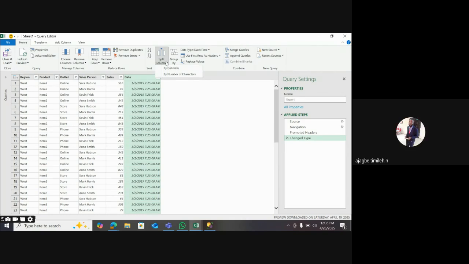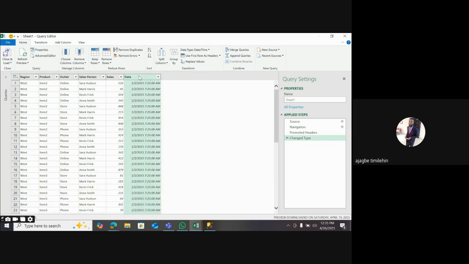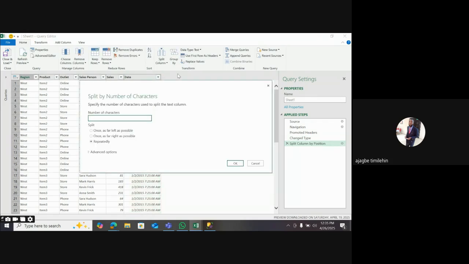So now, instead of splitting by delimiter, I want to use by number of characters. It is the date and time that we are still splitting. Now we'll count this: 1, 2, 3, we have 8. Then I'll click on this column, go to split column, and choose by number of characters.